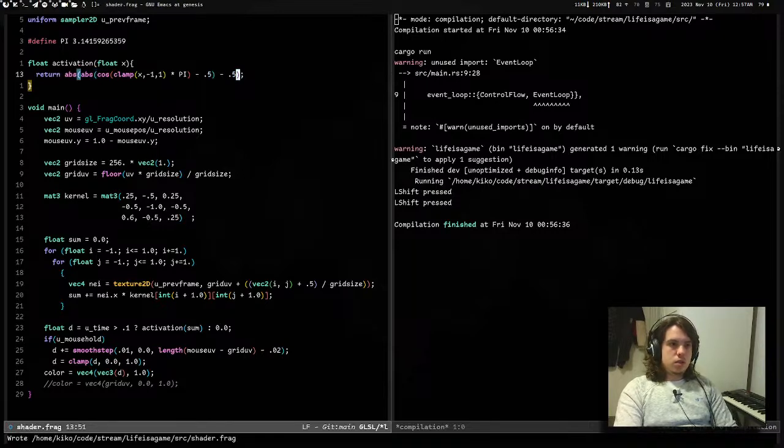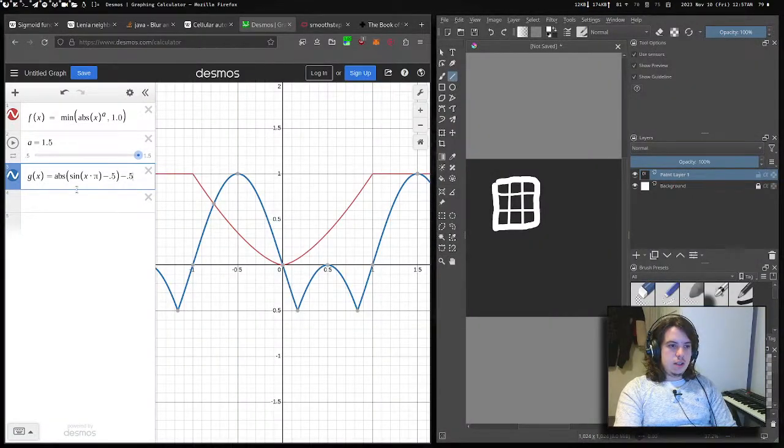Yeah, this is this crazy broken function, the blue one.